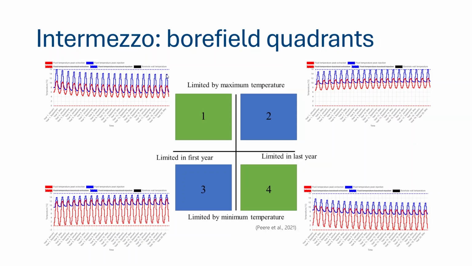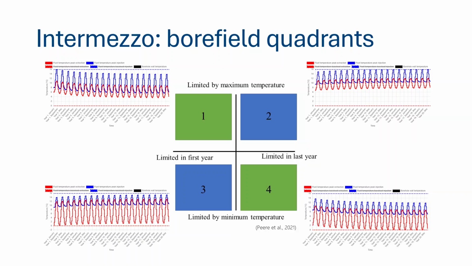It will be sized in quadrant 2, but of course the temperature before that, due to the imbalance, will be slightly above the 60, and the year before even higher, etc. So if we would size this borefield, we'll end up immediately with a borefield that should be sized here due to the imbalance. And the same is true for quadrant 4. If we would have sized it in quadrant 3, due to the imbalance, the second year will be lower in temperature and should be the critical year, etc. So when looking at the imbalance, you should either size it based on quadrant 1 or 4, or in quadrant 2 or 3. So you only need to check 2 of the 4 quadrants because you know a priori which is your imbalance.